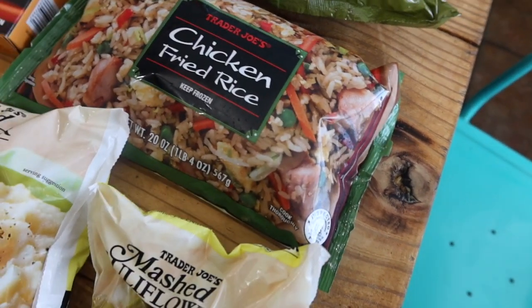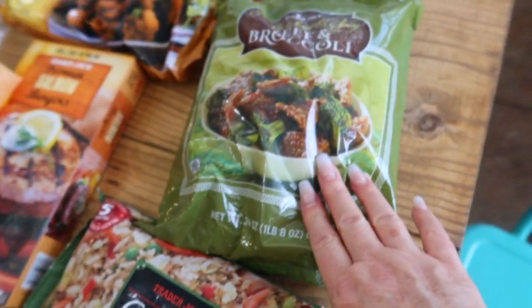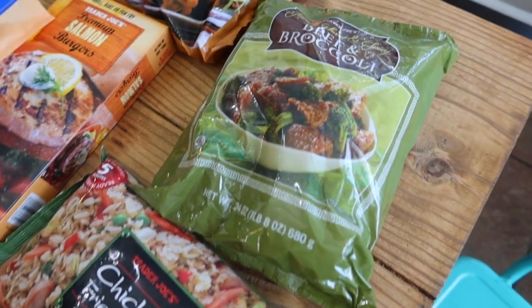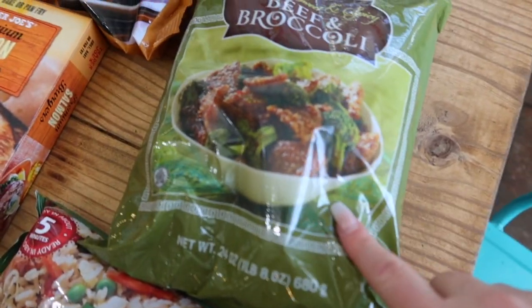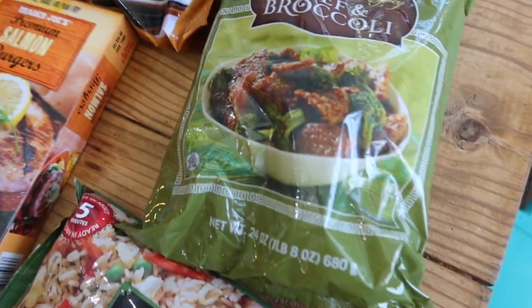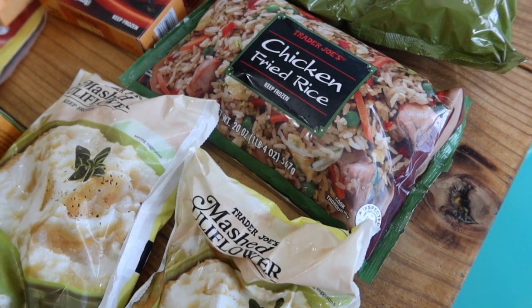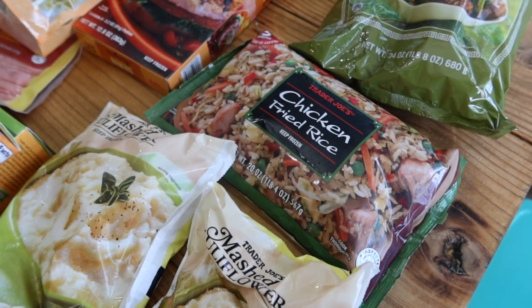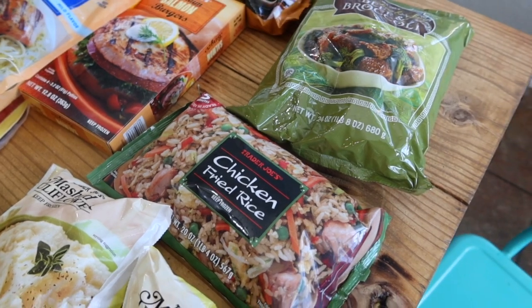I got the chicken fried rice for my big kids — Luke picked this out, he wants to make it for lunch for him and his brothers. He also wanted to try the beef broccoli. If you're just looking for quick easy dinners and you're not worried about low carb, all of this stuff that Trader Joe's has is so good. Their mandarin orange chicken is really good too. Their frozen rice is great — it comes in a box with two packs. They've got brown, white, jasmine, and cauliflower frozen rice, plus fried rice. Lots of great frozen options.